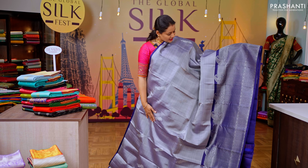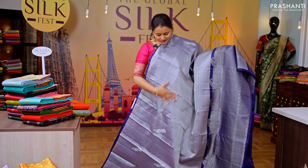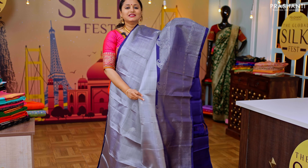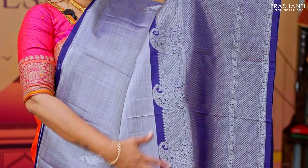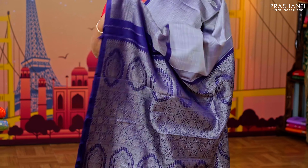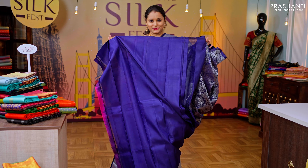The top half of the saree has got very classy peacock silver zari woven motifs that run throughout the saree with a contrast selvage in navy blue. Towards the bottom part, it has a long silver zari woven border with turning work of paisley buttas that runs along the bottom part of the border. It has a rich contrast pallu in navy blue — silver zari woven pallu — and a plain blouse in navy blue.